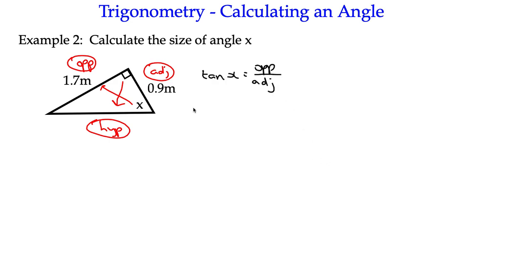Okay, so fill in all the things that we know. Tan x, well that should be the angle, which is still x in our diagram, so this time we don't actually change it, it stays tan x. The opposite side, looking carefully, is 1.7 and the adjacent side is 0.9. We can't do anything with the left hand side, but we can take our fraction, because we know both the numerator and the denominator, and we can do 1.7 divided by 0.9, and that gives us the number 1.8888, and so on. There's a wee 9 at the end, but it's basically 1.88888.